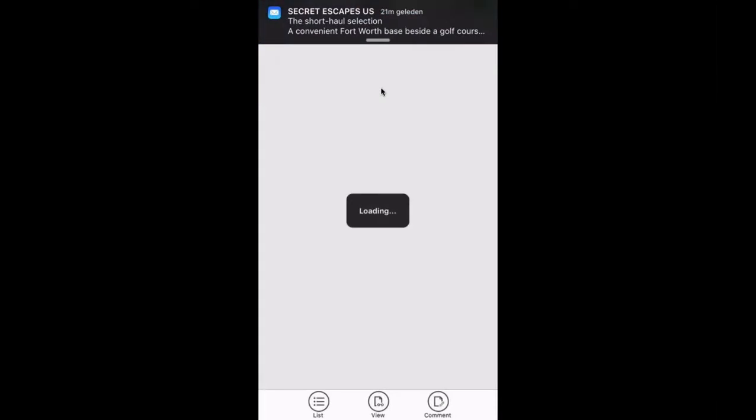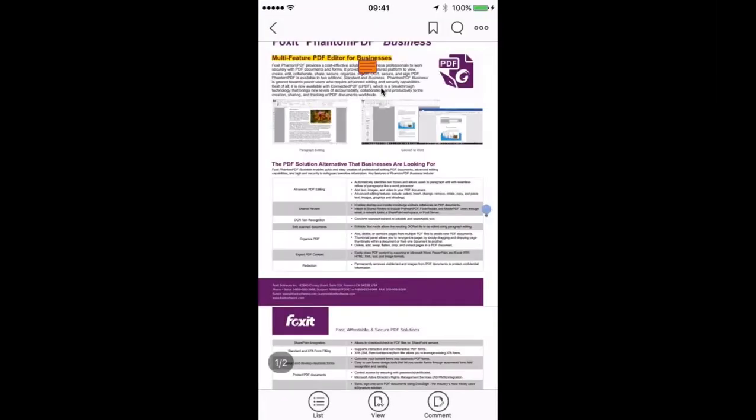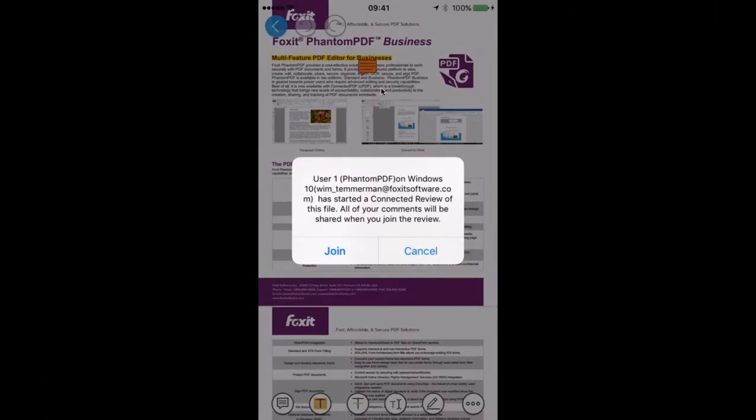I can click on it, and you'll see it opens immediately in my iOS on my iPhone, which is lying next to my machine here. And it says there's one user on Windows 10 who has started a connected review. All of your comments will be shared when you join the review. And I'd like to do that.